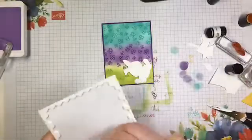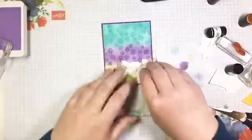That's Thumper. And we are going to just pop a couple dimensionals on the back of him.